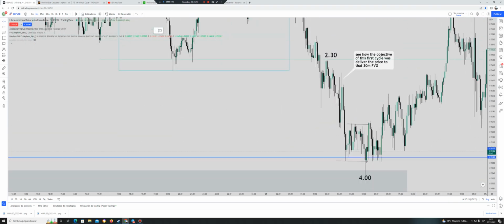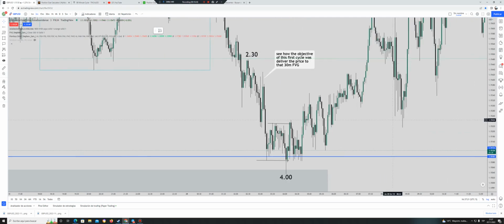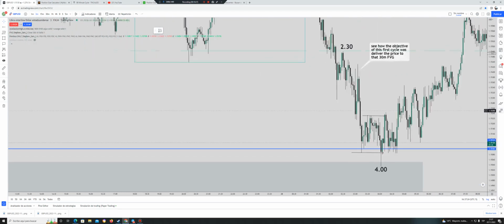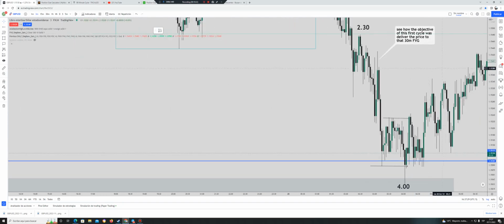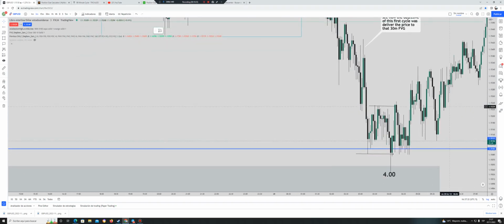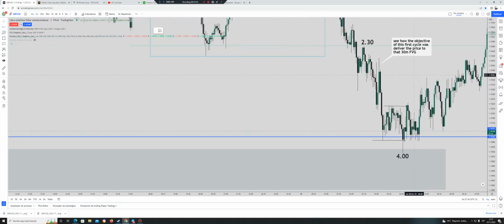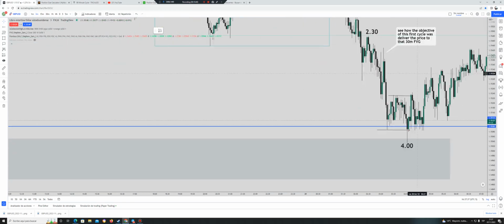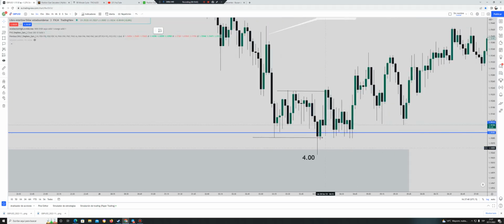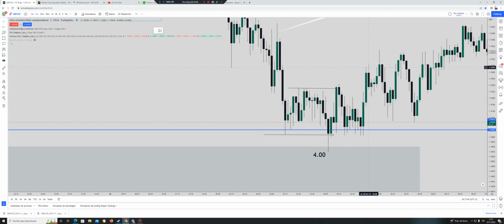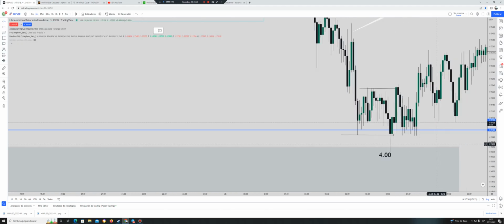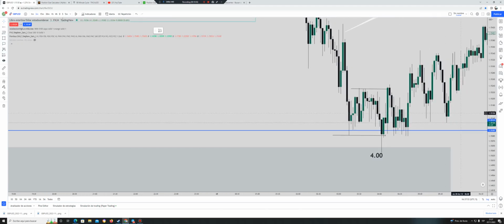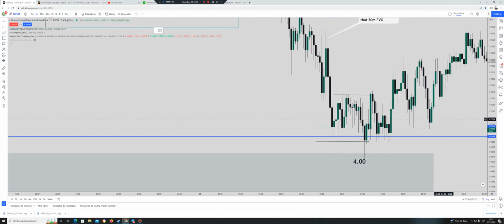So you need a context, but the most important thing, you have it, which is what? The times. You know the times, you know what time you're going to come to the charts, and you know what you're going to do. You know what you're expecting from the first cycle. Now you know what you're expecting for the second cycle. What can you expect from the second cycle? I can't tell you there's always going to be a buy, or always going to be a sell, or always the price tapping in a fair value gap, because that's not true, and that is not going to happen. You are going to need a context.